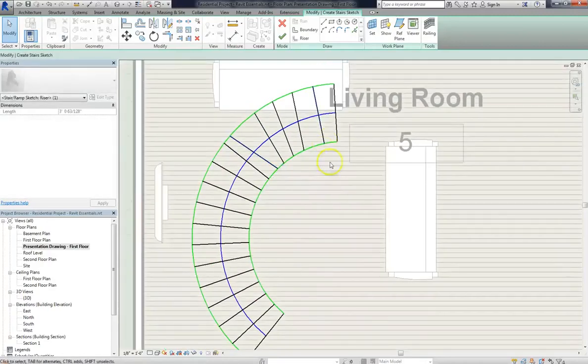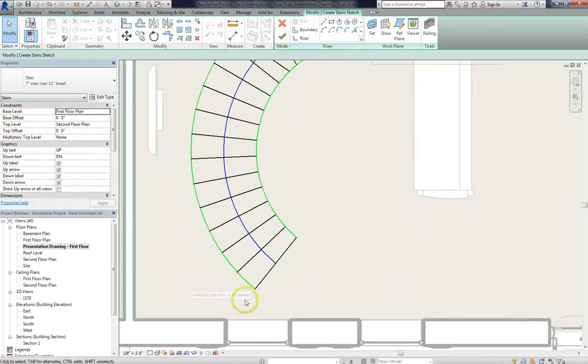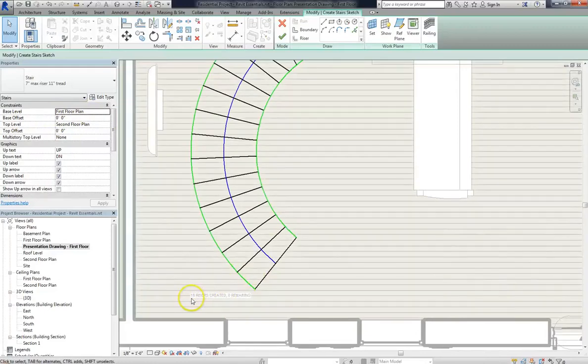You can basically customize anything you need or want according to the needs of the project. Best of all, since Revit does take care of some of the busy work, since we have our stairs set to go from the first floor to the second, if you look at the bottom of the stair, you'll see that it says 18 risers created, 0 remaining. Your numbers might be different, but as long as that says 0 remaining, whatever changes you've made, you're fine. Your stair will still function as a stair and reach where it needs. If there aren't enough risers, it will also tell you you need to put in more risers.